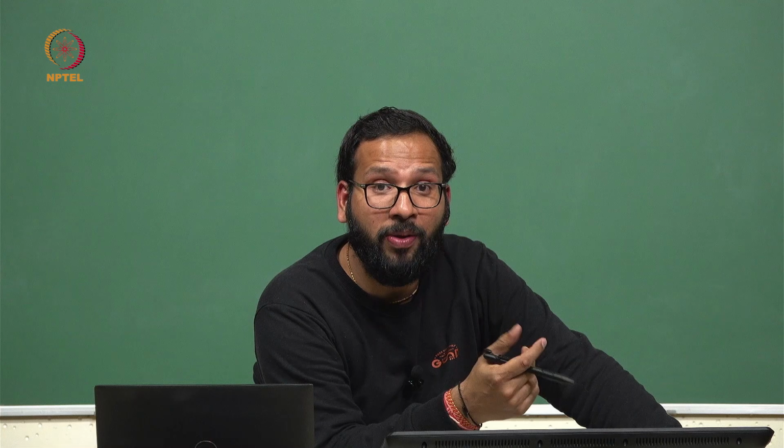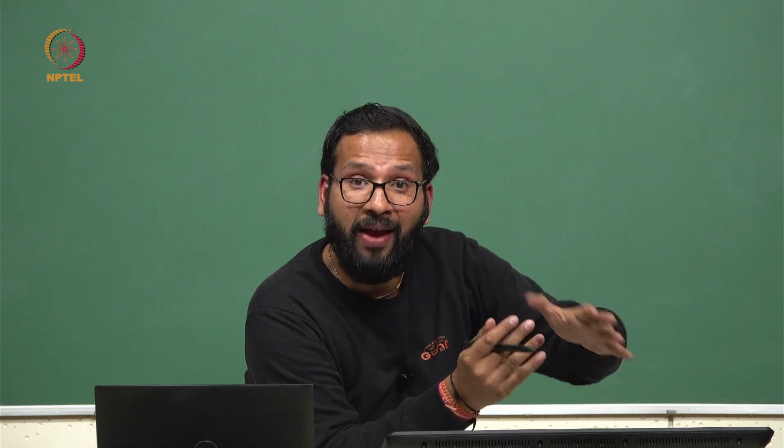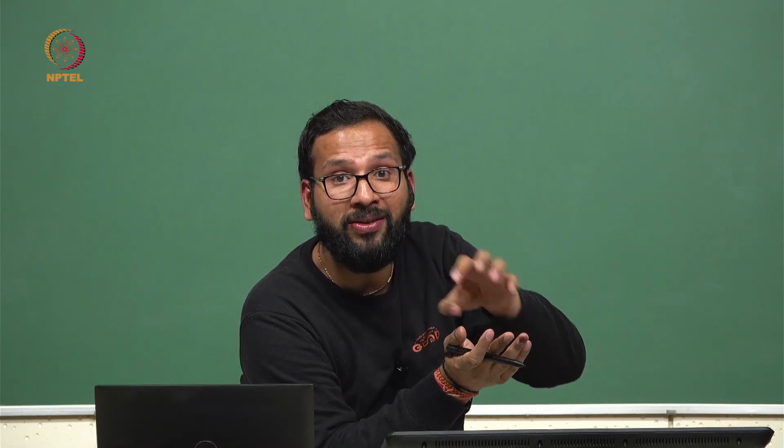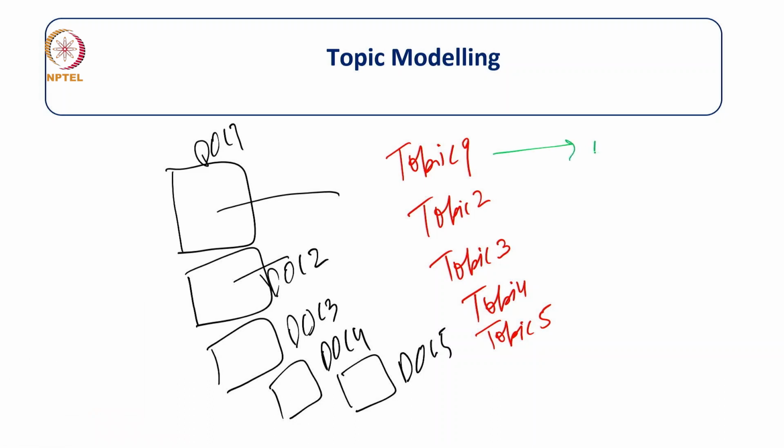So what exactly is topic modeling? Documents have topics, and all topics have some words. We have words here: word 1, word 2. So all documents have some portion of a topic, and those topics are made up of words. This is what topic modeling is based on. And these constituent words are selected based on each word's probability of association with the topic.